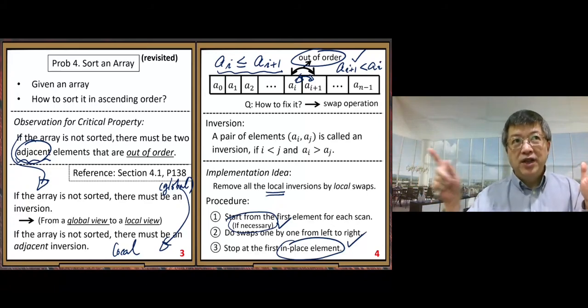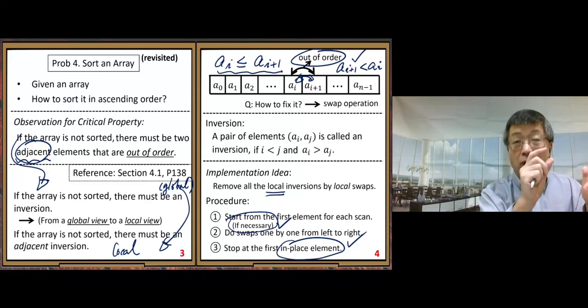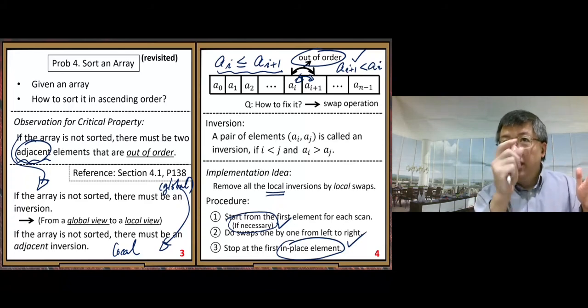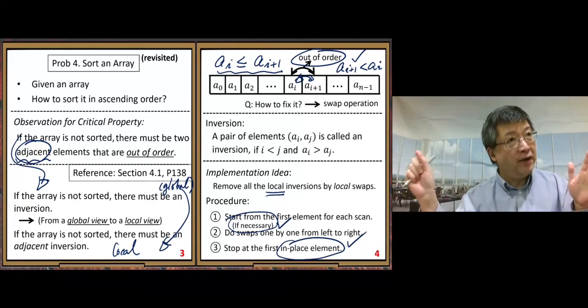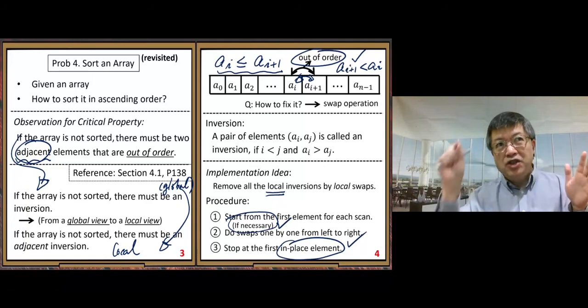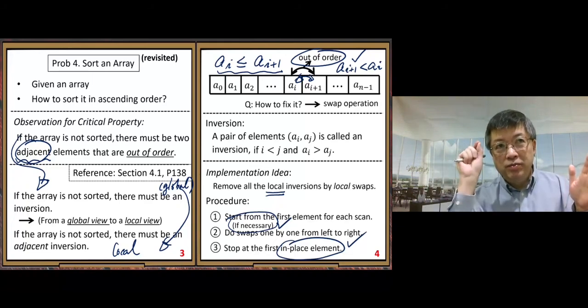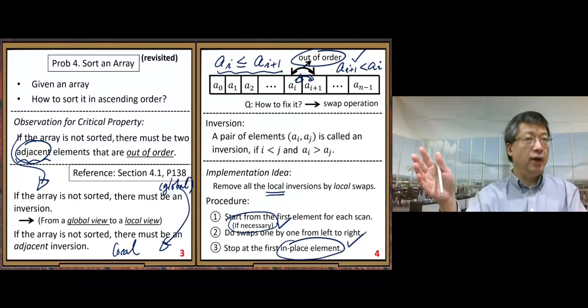Is that true? If the largest element is in the middle, it will always cause an inversion, so the largest element moves to the end until it reaches the end. So the largest element is always placed at the end of the current array. It is in place.